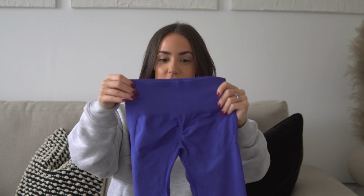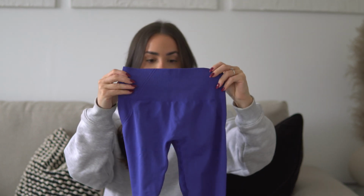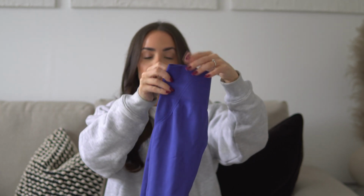And same thing, we have got the Effortless leggings. It'll be launching in the same colours, so the space blue, the umber brown and the deep sage green. The leggings are exactly the same as the shorts, with the contours. The logos that we have are just on the bottom of the leg here, so nothing up here on the hip or on the back. It's just really small at the bottom. When you wear Effortless, it honestly feels like you've not got anything on, because they are like a thinner material, it's like a second skin kind of feel.